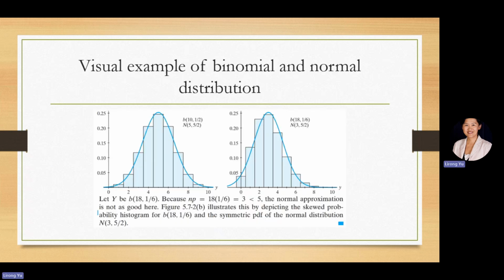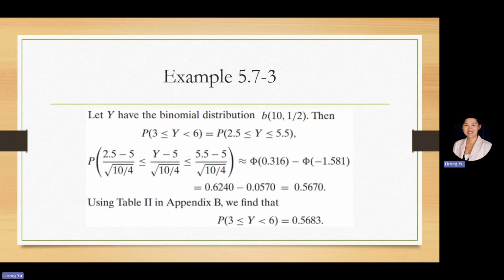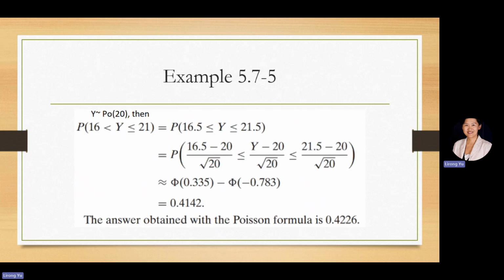Here is a comparison between the discrete graph, which is all the bars of the histogram, and a normal curve. You can see the higher the sample size is, the more similar the discrete distribution is to a continuous distribution. We had a couple of examples on Monday to study how to find the probability related to a binomial distribution using the normal distribution solution. Down here is a calculation using the binomial distribution formula. Up there in the middle is a calculation using the normal distribution method. You can see the normalizing process. Now we determine the z-value, and use the z-value to determine the probability. And there are a couple more examples in that sense.